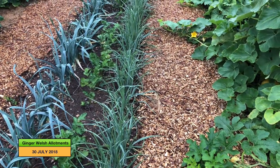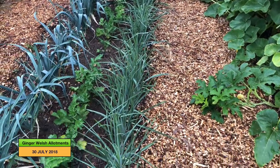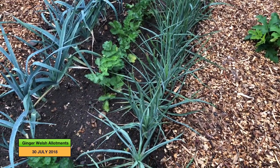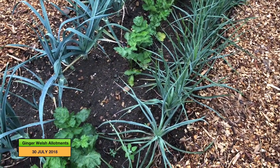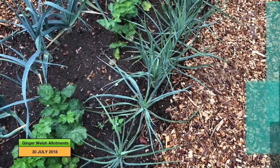I just had a free packet, so I've planted them. And I think they're growing all right. That's one, all that bushiness is just one plant. So hopefully we'll have a taste of what salsify is like.